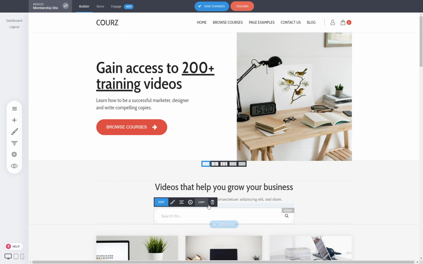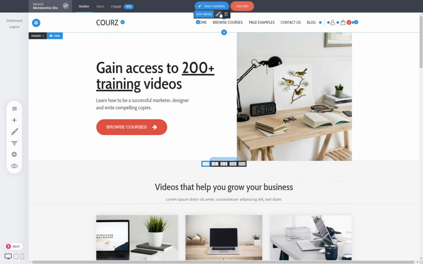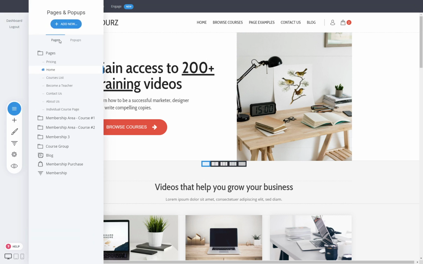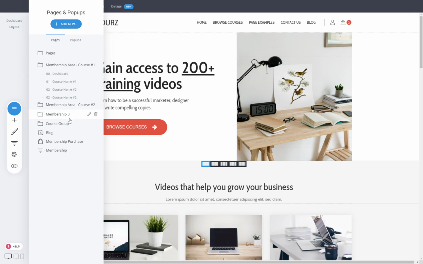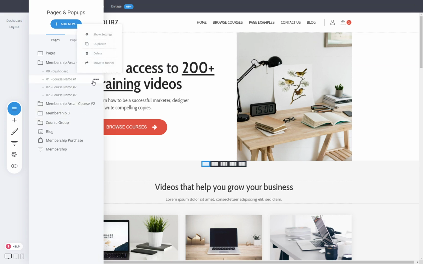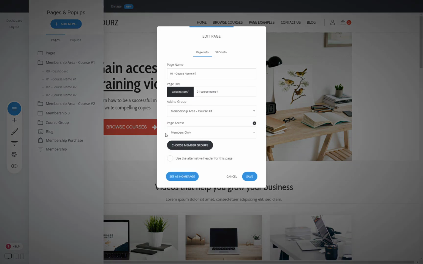So these are some cool things that you can add to your membership as well. But yeah, this is a cool design. Obviously, we have a lot of different templates, a lot of funnel designs as well, and you can implement this to any existing template or any template that you actually start with. You might not like our designs, you can have a completely different one. Fine, you can just implement all that, create your checkout pages, create your course pages, and all you have to do is restrict access to a specific group, again, to any page, in the page settings, and just make it members only. Select the memberships, that's it.